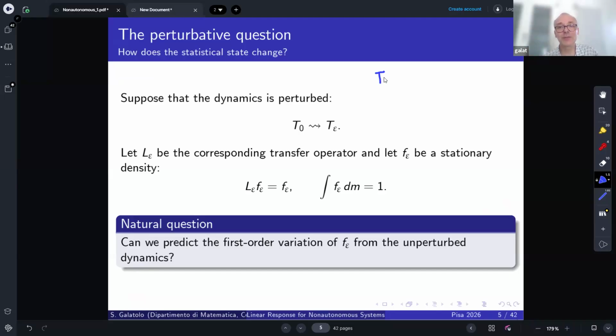We know that if we start with a certain system, we will have a certain invariant measure, which is the good invariant measure for the system. What if we change the system? We apply a perturbation on the system. You will have a new system, and probably if the perturbation is good, the new system will be in the same regularity class of the old system, and probably you will have another invariant measure in the same regularity class. But it will be a little bit different from the initial invariant measure.